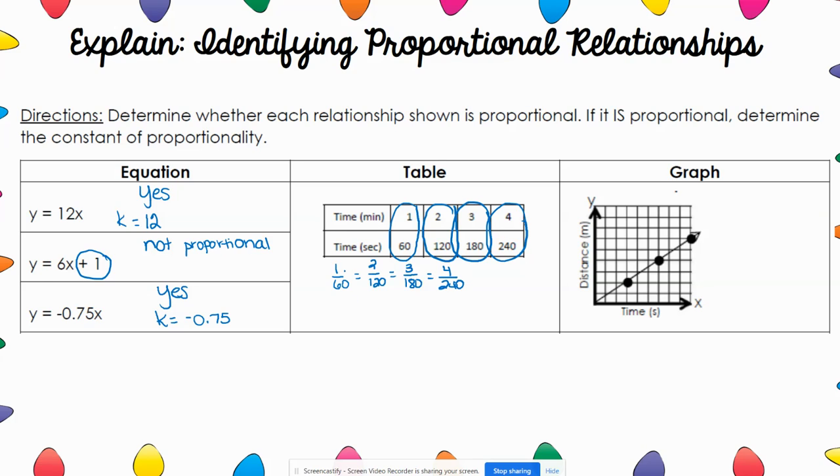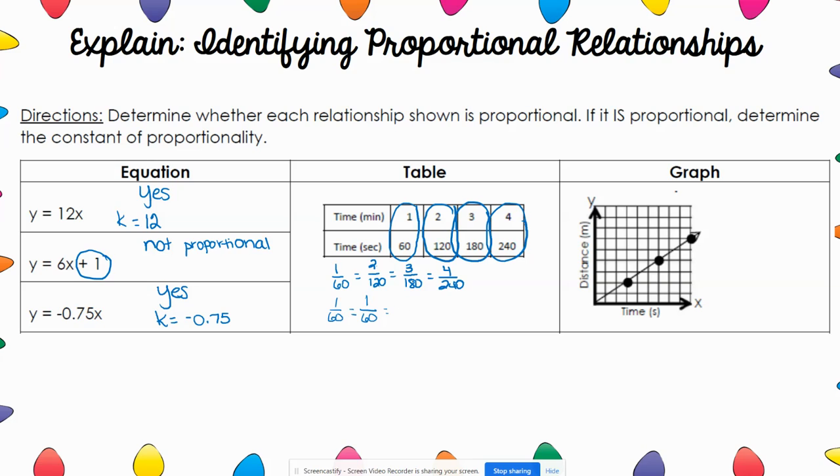Now, you cannot compare these the way that they are written. To compare these, you're going to have to make sure that you are writing these in simplest form. Well, 1 to 60 is already in simplest form, so we can just rewrite that. But 2 over 120 can be simplified. Both of these can be divided by 2. 2 divided by 2 will give me 1, and 120 divided by 2 will give me 60.